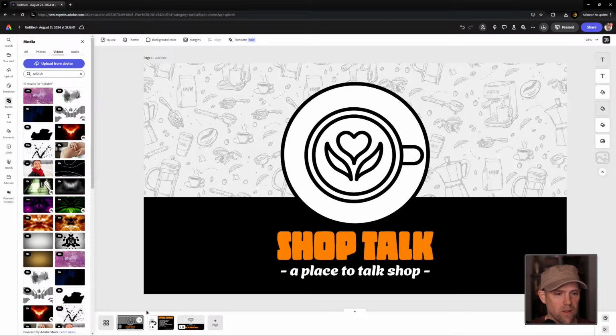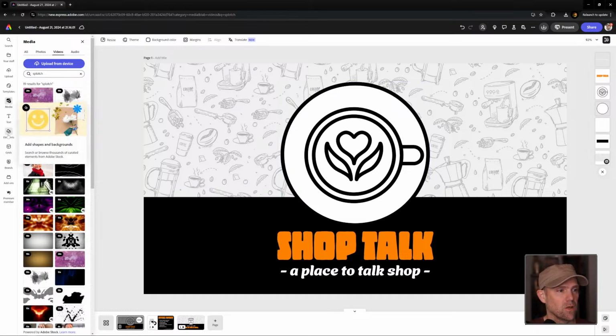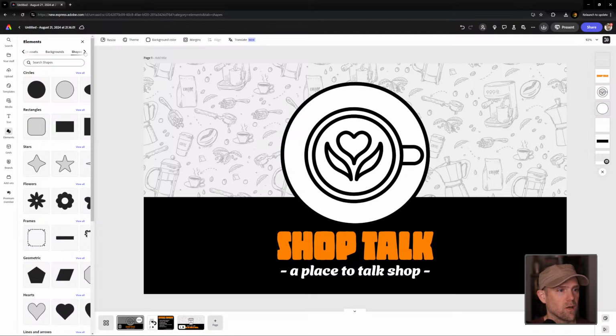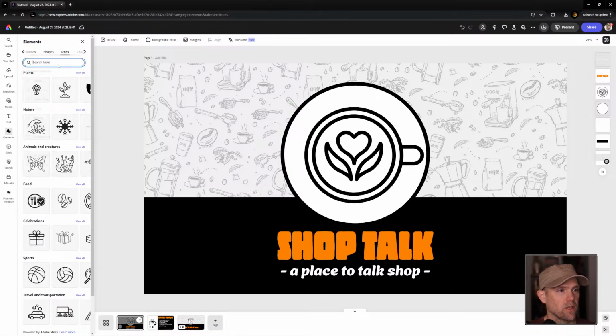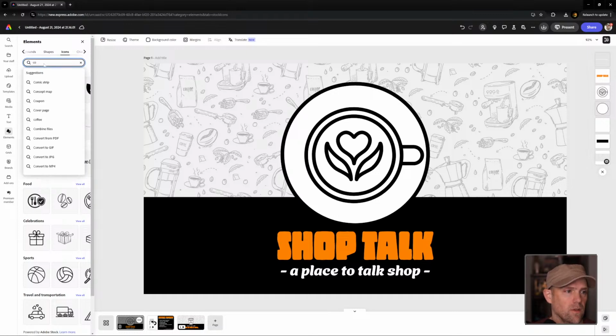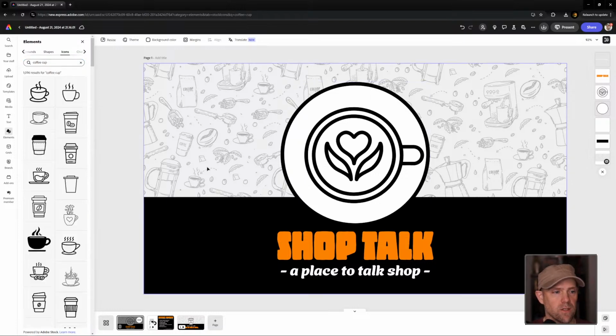But I wanted to look at these and take the elements that are available in Adobe Express, which is what we have here. If you go into elements and you look up icons, that's all I did to find these, and I typed in coffee cup. I also found the background also in Express to use. You could of course make your own. Obviously, you can, with any of these things, you can make your own. But I found some cups that I thought I would use.